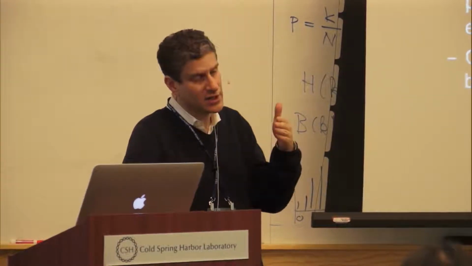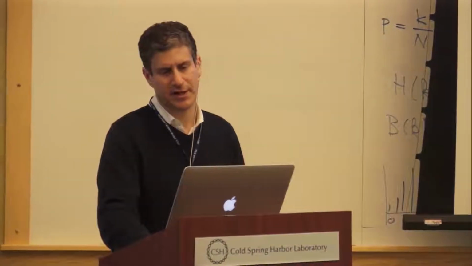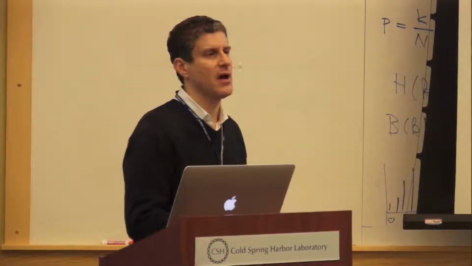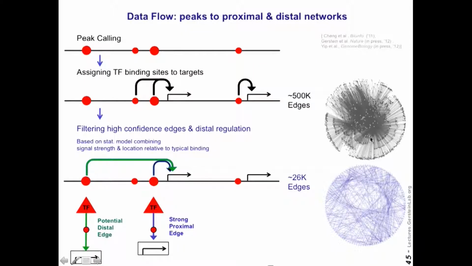And one of the big criticisms people have, and I should have made this a little bit clearer, I'll go back. One of the big criticisms they have of the ChIP-seq is, why did I go from this picture of 500,000 to 25,000? A lot of people look at the ChIP-seq and say, oh, there's just a little bit of binding there.